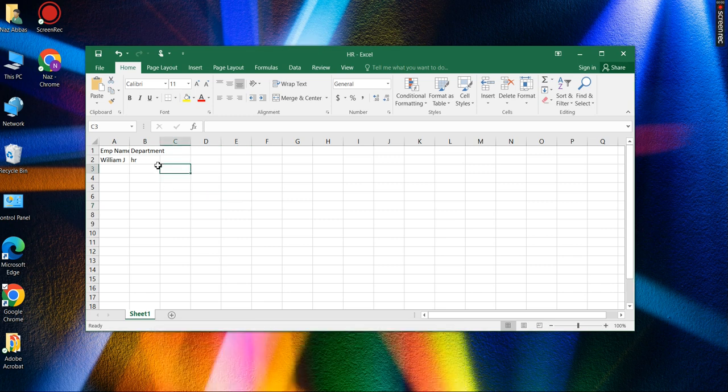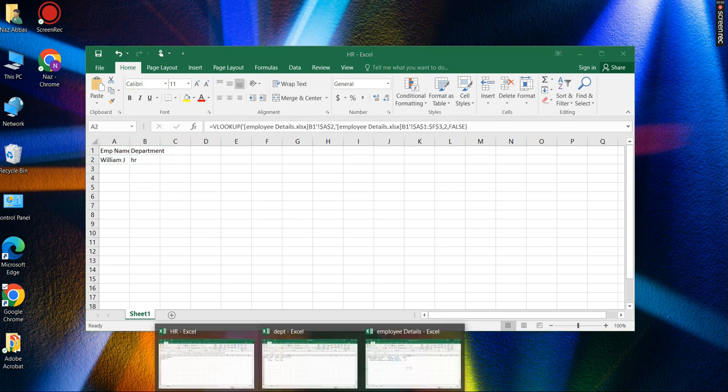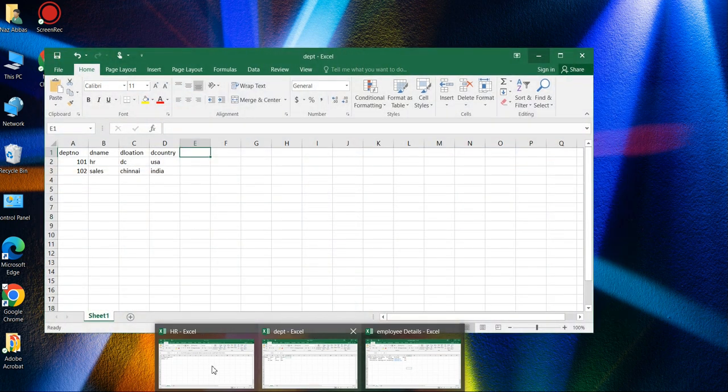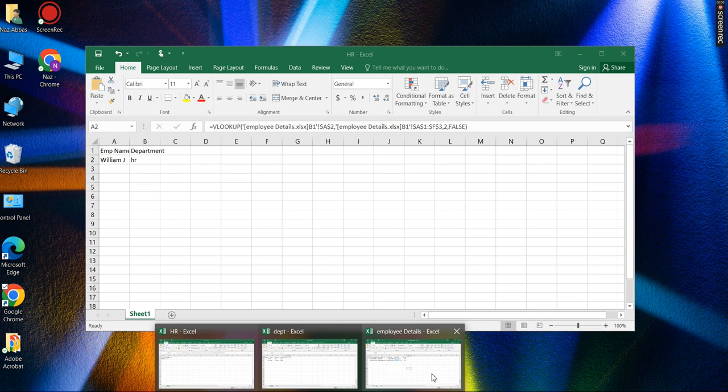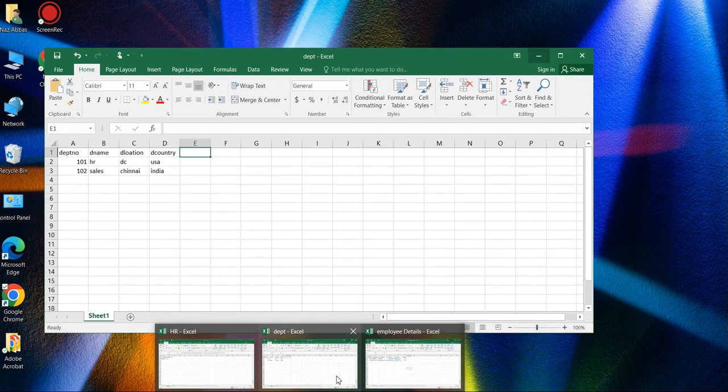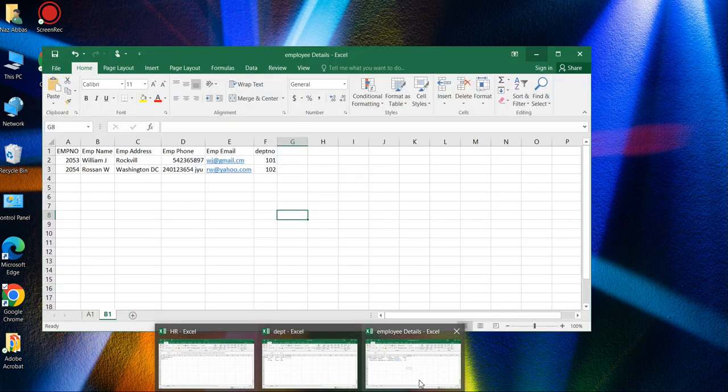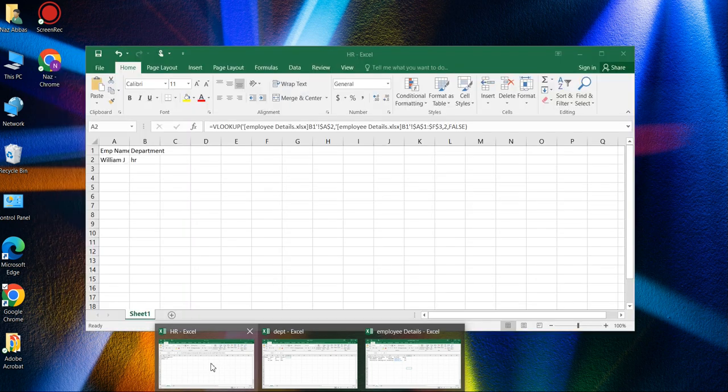One is for the HR. HR will pull the employee name from the employee detail table, and then HR will pull the department from the department sheet. These two sheets are located somewhere else, in the same drive or a different location on Google, wherever you need to deploy that into the local where the HR sheet, the pull-up sheet, is available.